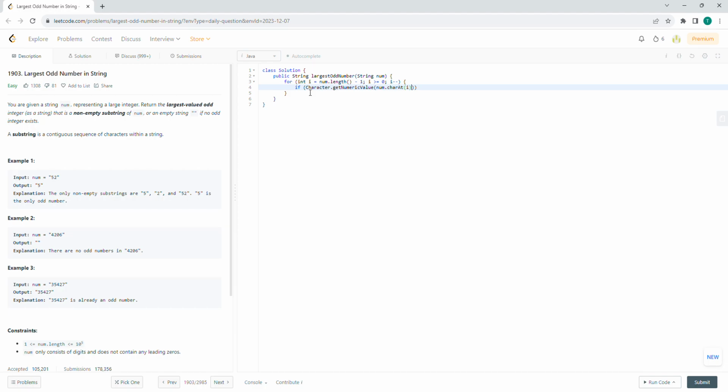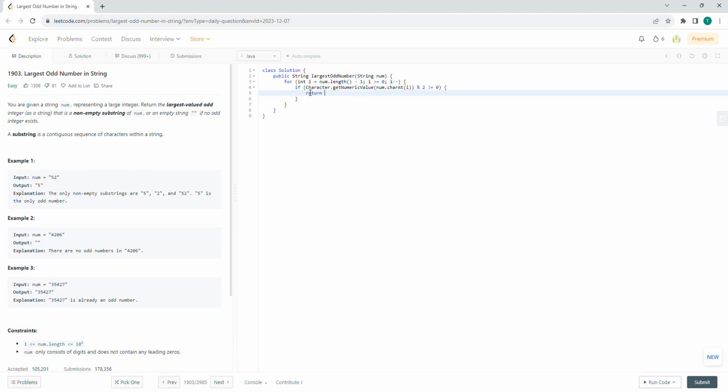And how do we know if this value is even or odd? We use the modulus operator. So we take it mod 2. If it's not equal to 0, that means it is odd, and hence we want to keep that index. Now we know the index, so we want to take everything from that index all the way to index 0.